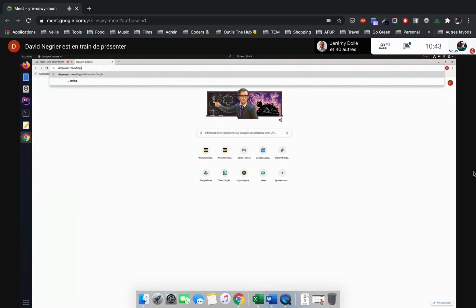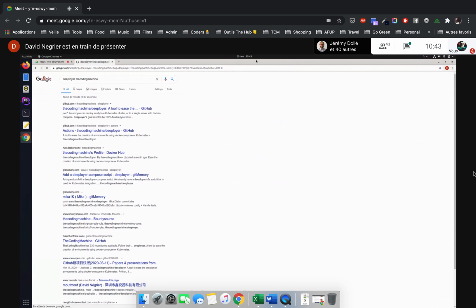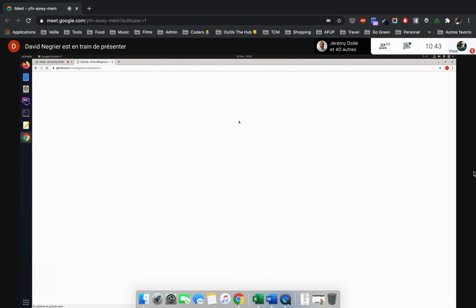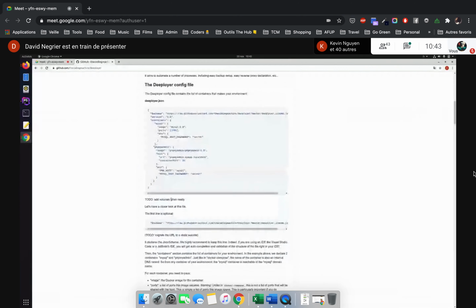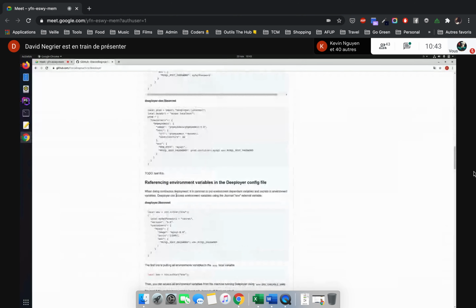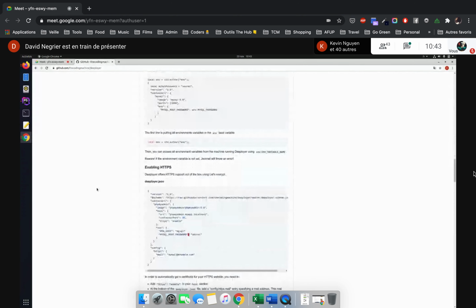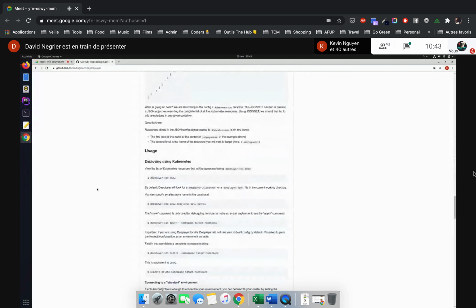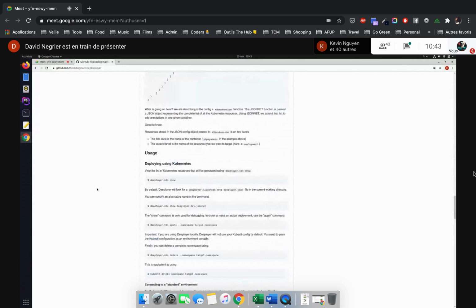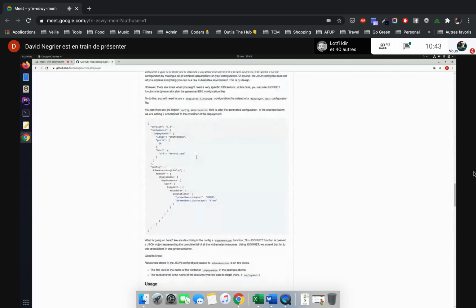I'm going to show you. If you have a look at the configuration, it still needs a bit of work, but what you could have is a need to put a very specific Kubernetes key into your containers.